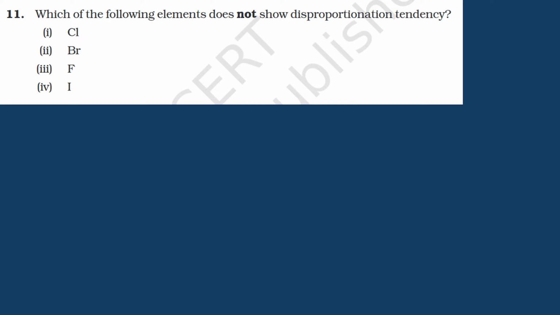Never mind. Okay, Astik, Arsik, Tanish, and another person with a horse photo whose name I can't read are also saying F. I think you're all absolutely right, for the same reason as the last question. Chlorine has multiple oxidation states. It goes all the way from -1, +7, +5, etc. There are many, +1, +3. Bromine as well, iodine as well, all of them.